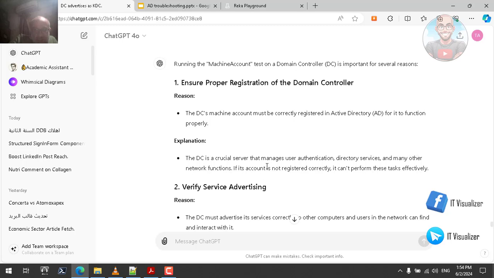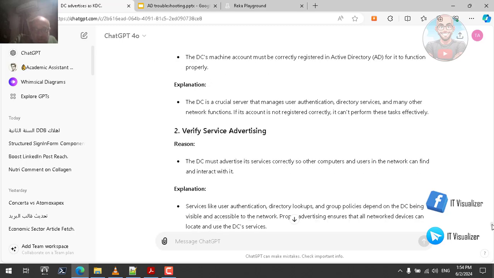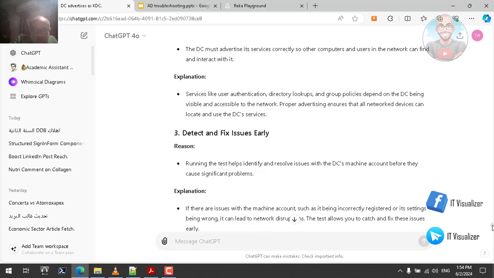If its account is not registered correctly, it cannot perform these tasks efficiently or effectively. Verifying service advertising. The DC must advertise its services correctly so other computers and users in the network can find and interact with it. Explanation: services like authentication, directory lookups, and group policies depend on the DC being visible and accessible to the network. Proper advertising ensures that all network devices can locate and use the DC services.